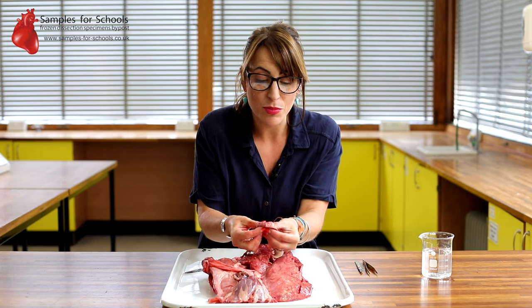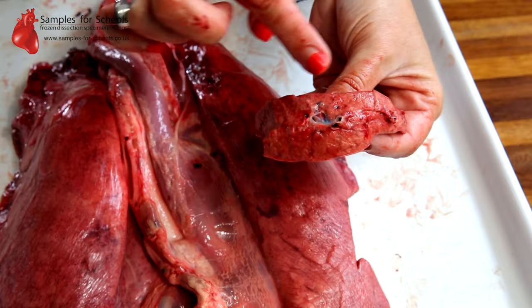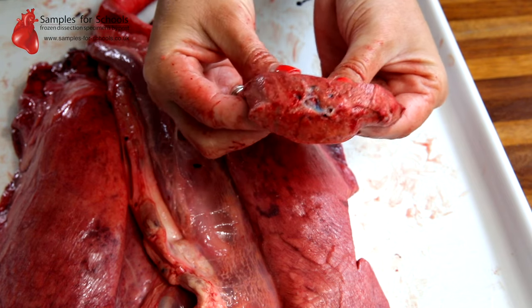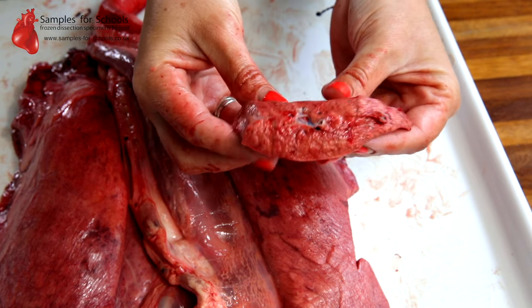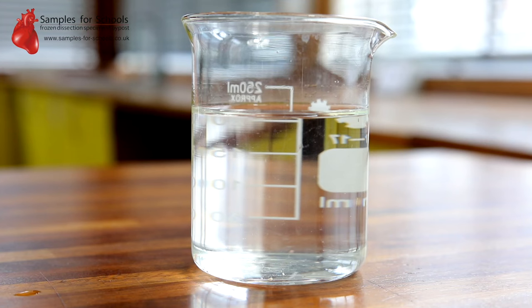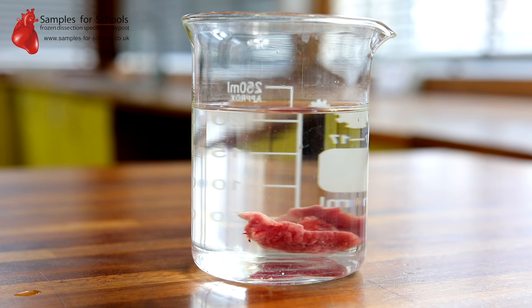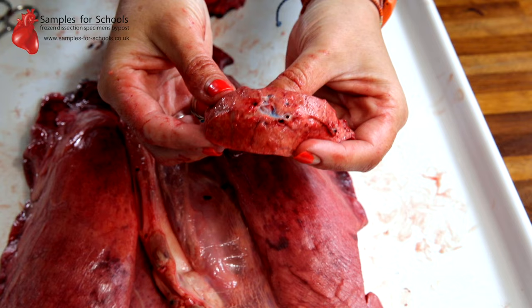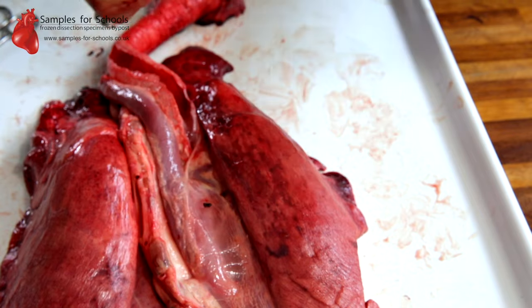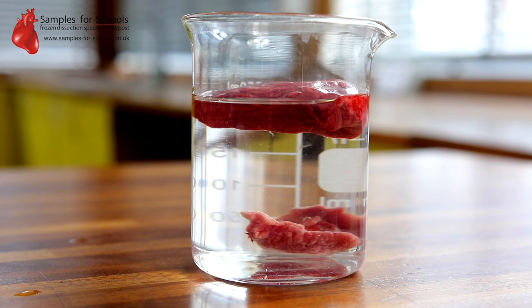So when we look in this sample, you can see the smallest branches of the tubes, the bronchioles, and they are still rough and rigid to touch. That's because they still have that cartilage in to keep them rigid and open. If we put muscle tissue into water, it sinks, because it doesn't contain oxygen. If we compare that with some of our lung tissue, it does float, and that's because those alveoli sacs still contain oxygen.